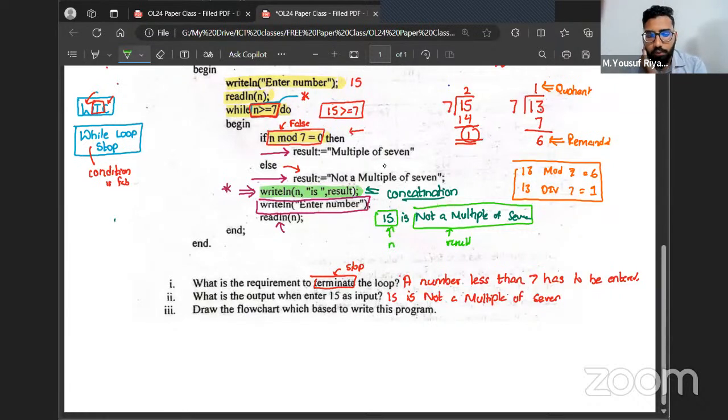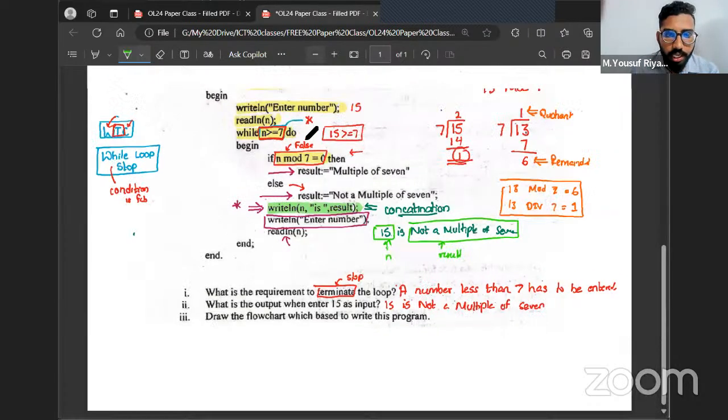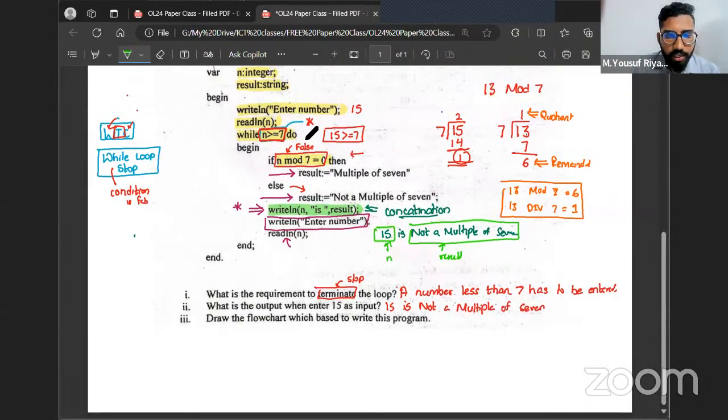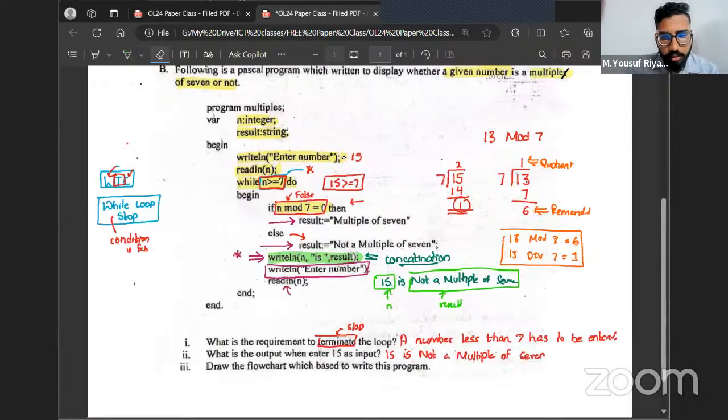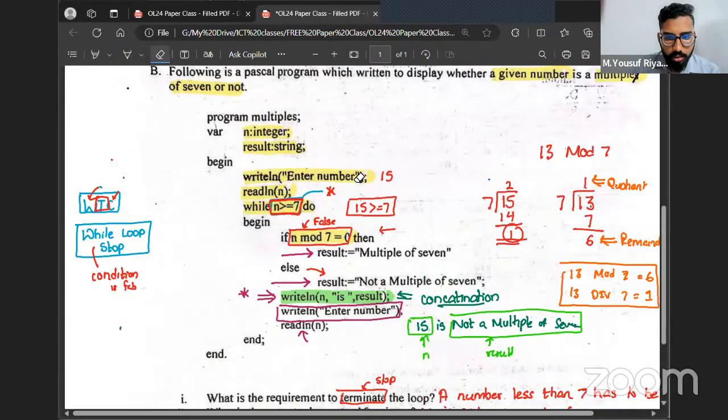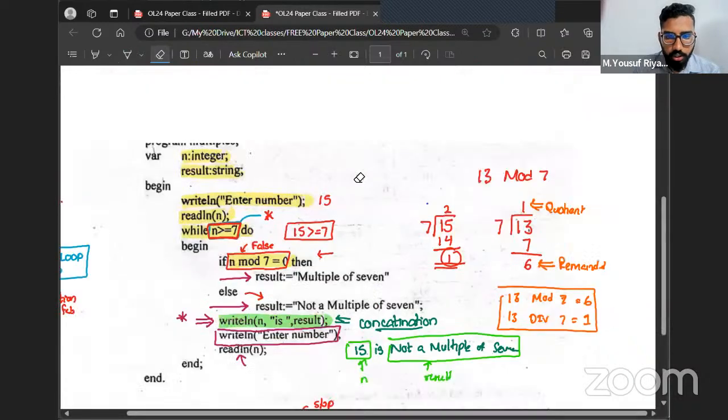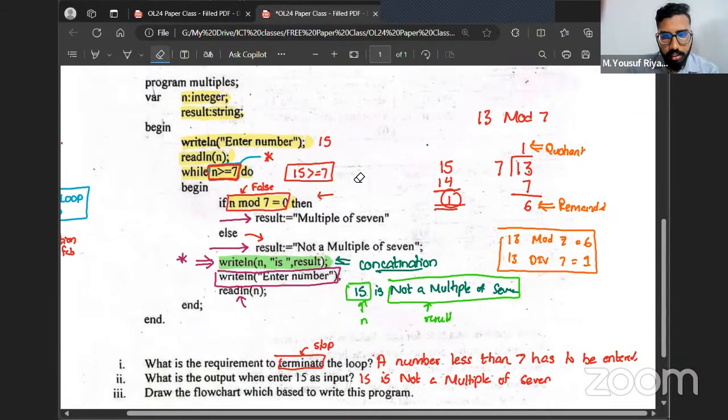Next, draw the flow chart which is based on this program. So let's draw the flow chart. You can see the first instruction we have here is enter number. So I'm going to start the flow chart with begin.